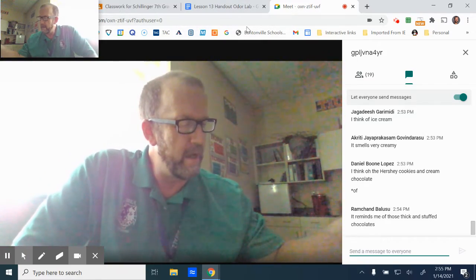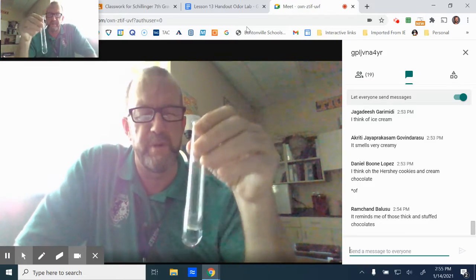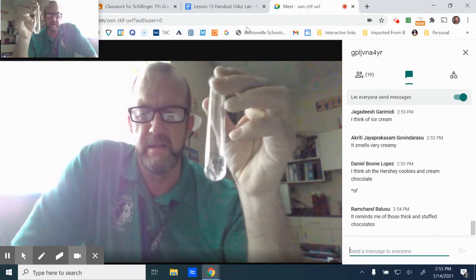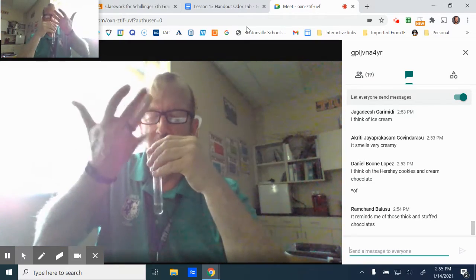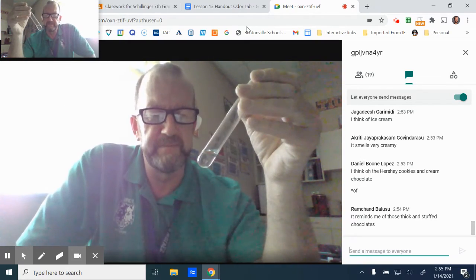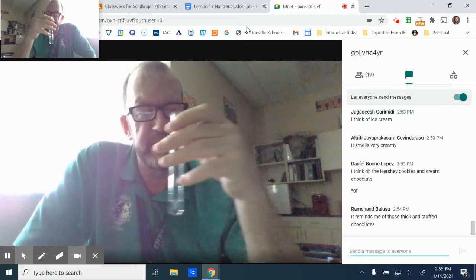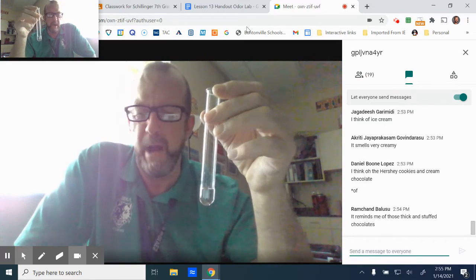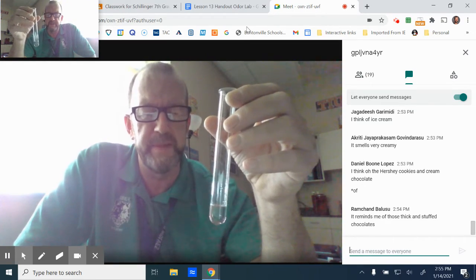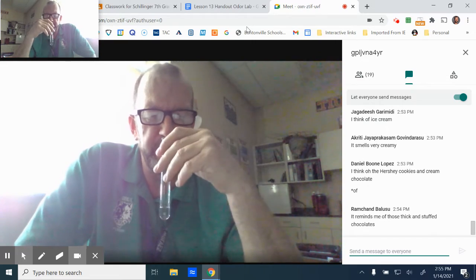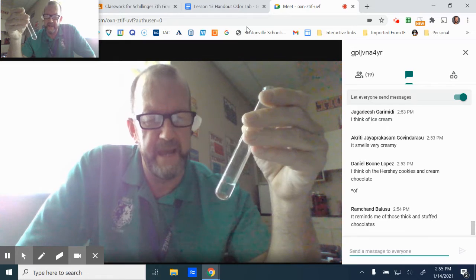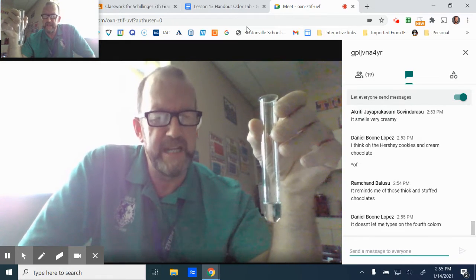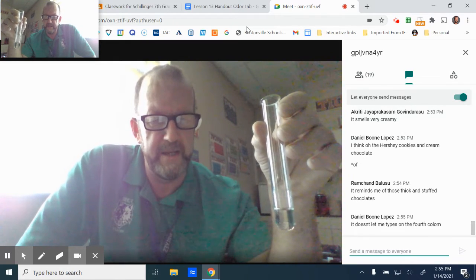Okay, going on to our fourth liquid, clear liquid. Shake it up. Smells like, well, it is. It's vinegar. It's acetic acid. It's very pungent, very powerful smell. Kind of, smell it, and, to me, kind of takes a step back. It's very distracting after you smell something powerful.